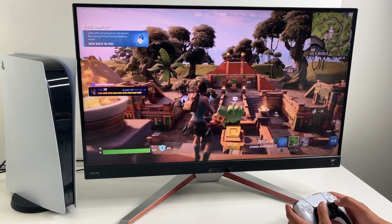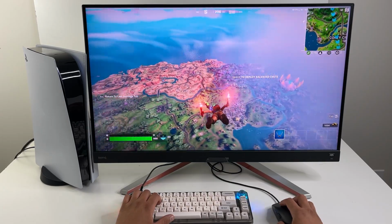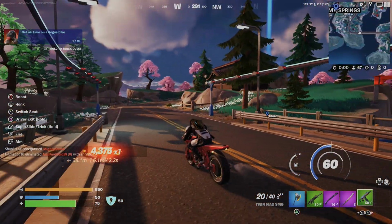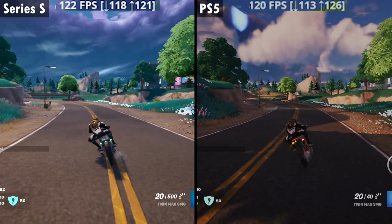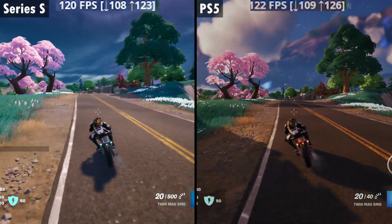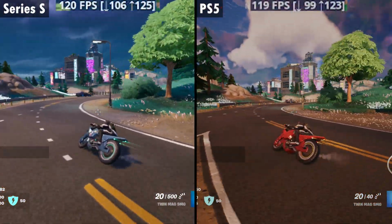If all you do is play Fortnite, then the $400 PS5 Digital makes a compelling case for a budget gaming setup. Pair it with a 120Hz monitor and you got 120fps Fortnite. But this other little box, at almost half of the price as the PS5, can do the same 120fps Fortnite as well. And as you saw in the thumbnail, the Series S does it better. But how in the world does it do that?